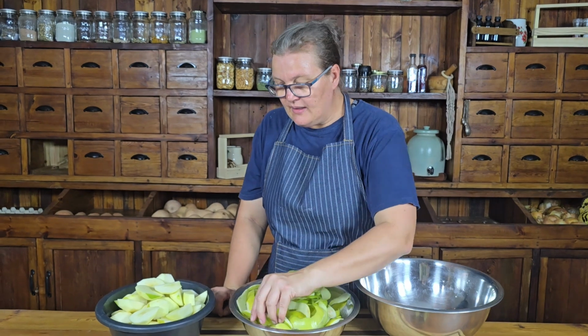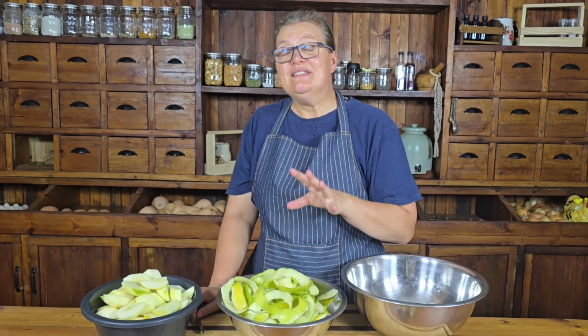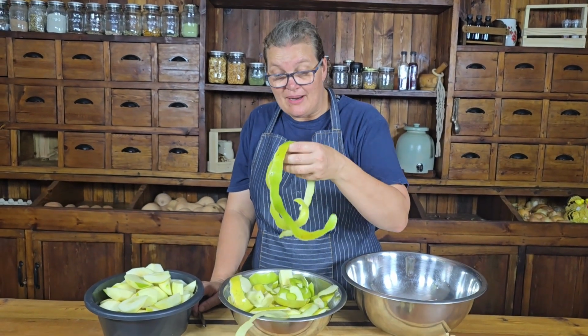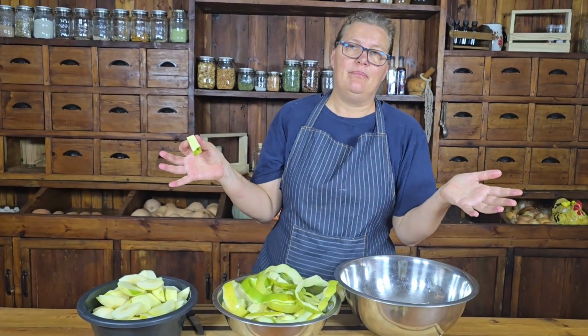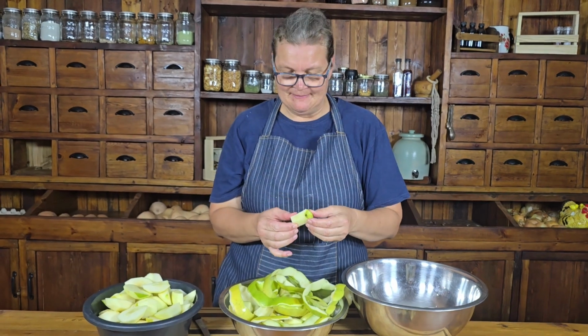Now, essentially we are not making apple cider vinegar, we're making apple vinegar, because apple cider vinegar is technically made with apple juice and apple juice only. But we are going to use the scraps, like the peels and the cores of the apple. So technically we're making apple vinegar, but it's so commonly known as apple cider vinegar, we'll stick to that.